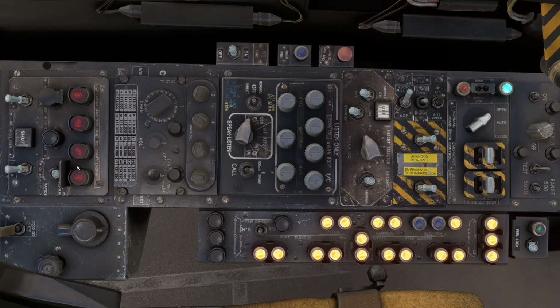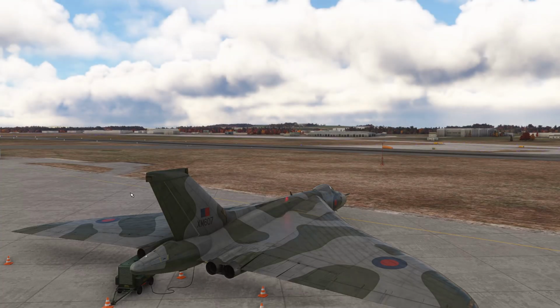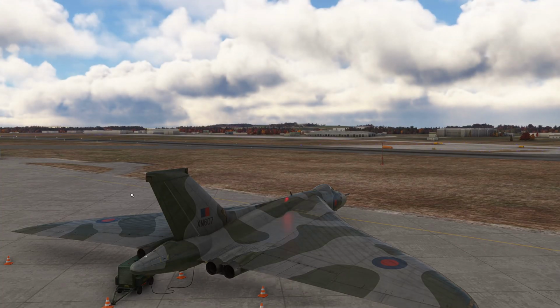Okay, so now we've got to do the air cross feeds, and we want to open both of those. Now it says open, and we want to flick this down to rapid, as we're going to be doing the rapid start. And now we're going to start all the engines at the same time with this button. There they go.